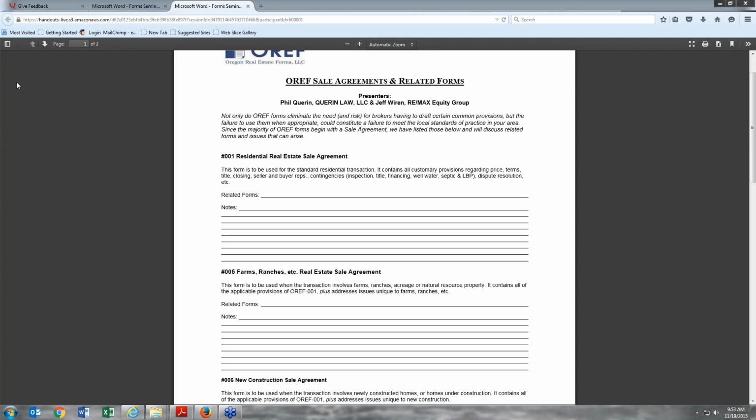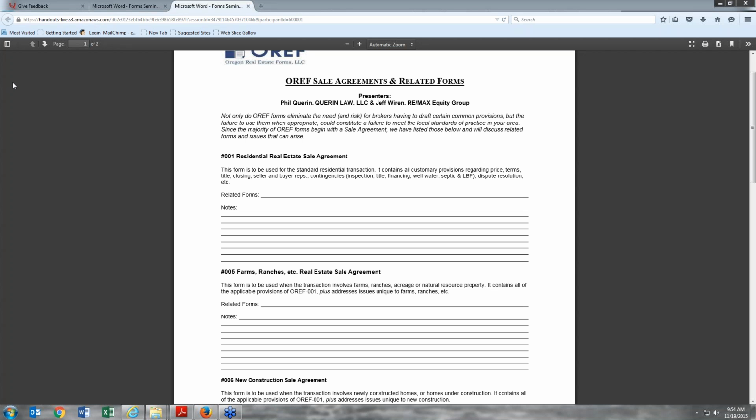But it's the wood burning, wood stove / fireplace addendum, and that title is going to be changing in the 2016 library to the wood stove / wood burning fireplace addendum to clarify that we're talking about a wood burning appliance, not a gas fireplace insert. So you'll see that change in the 2016 year. And in addition to the form number, we'll announce the name of the document for you so you know what we're referencing as well moving forward.